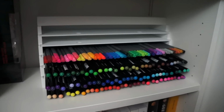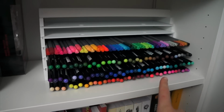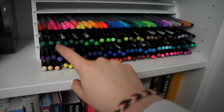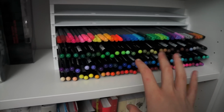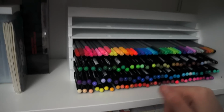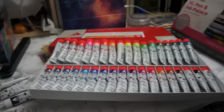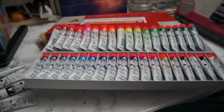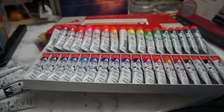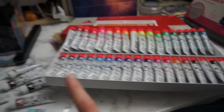Okay, the bad news is I've already decided that this is not going to work, so I ordered a pencil case for all of those. These ones aren't bad, but because the brush pens have caps, they just fit weird. But the good news is that this just solved a year-plus-long problem for me, and that is storing my acrylic gouache. Now, I'm a watercolor artist, so I'm not used to having paint tubes to store, because I pan everything. Acrylic gouache, however, cannot be panned and still be usable because of how it works. So all of this is going to go in that.